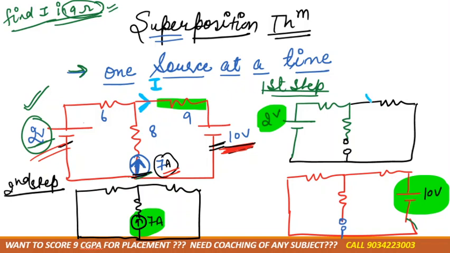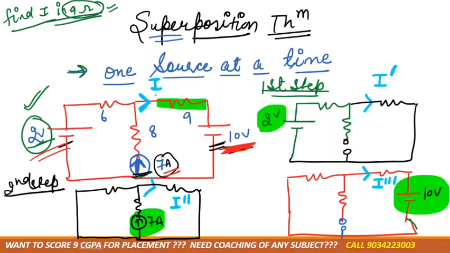Now in the first step, we need to calculate I dash. In the second step, in the 9 ohm only, I am marking the same direction as well. We'll calculate I double dash. And in the third step, we'll calculate I triple dash. Okay? Every time a different current will flow because the sources will change, the supply is changing every time.